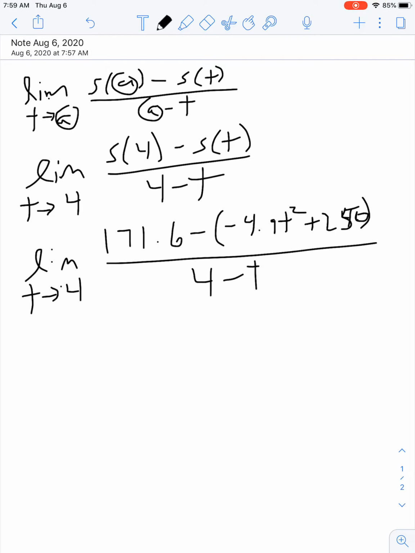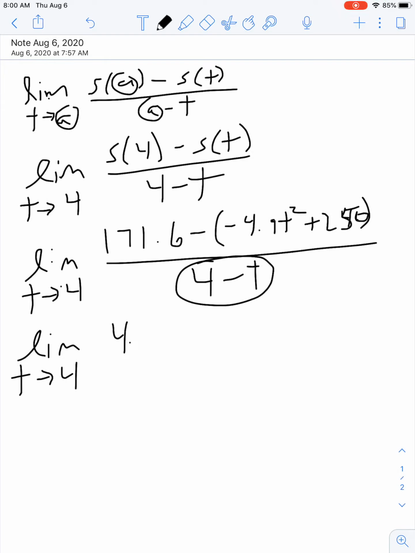At this point, you would try direct substitution, but the problem is if you plug 4 in for t on the bottom, you get 0. That means somehow we need to be able to clean this up. So I'm going to simplify the numerator. Basically, our goal should be somehow to get rid of 4 minus t. That's our plan of attack. So somehow on top, we need to get to a factor of 4 minus t. That's how we need to think ahead of what we're trying to accomplish.